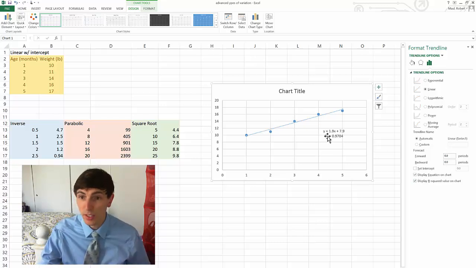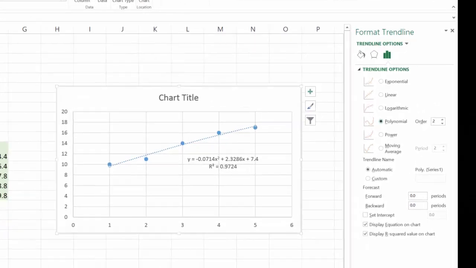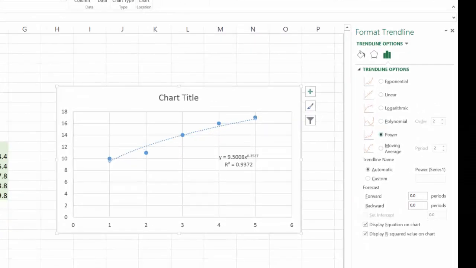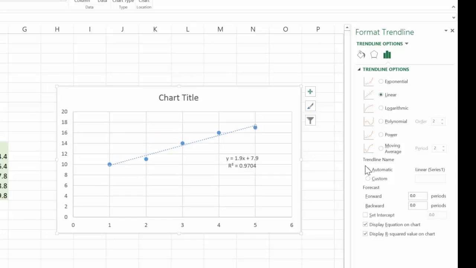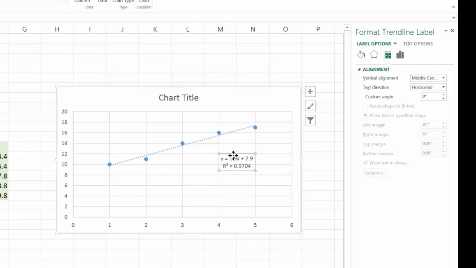So, in this case, 0.97, pretty good. I'm going to look at the other ones, polynomial, 0.97, also power, 0.93, not quite as good. So, I'm going to go back to linear. This, to me, looks like a linear. If it's truly linear, once we have our linear on there, we notice that y equals mx plus b is our form. It really does look quite linear.